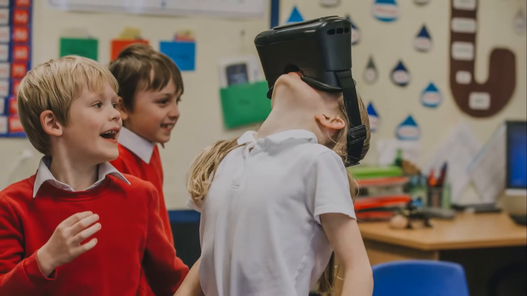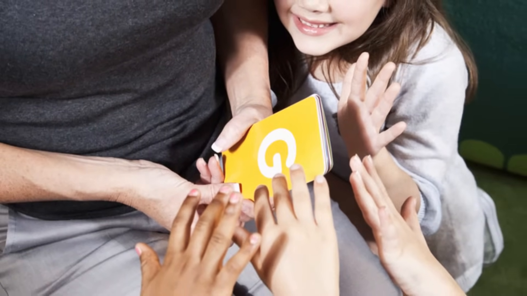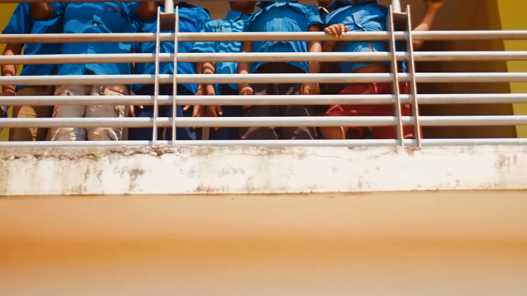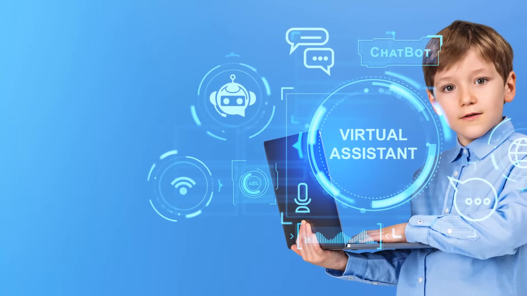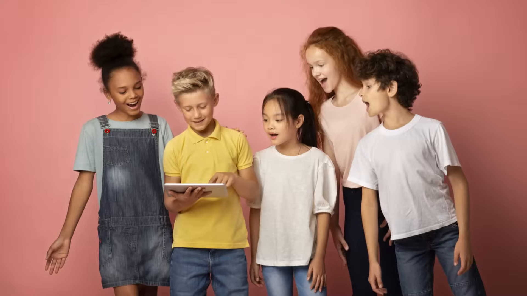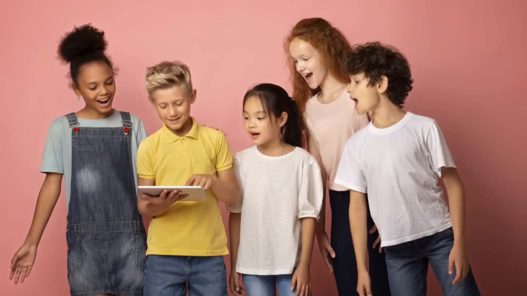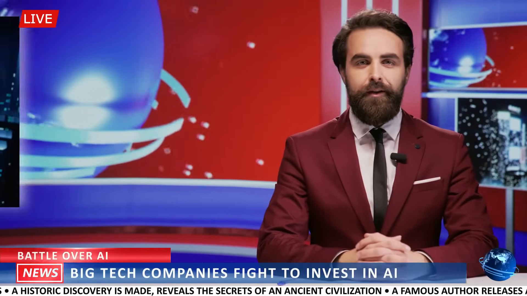To visualize the difference between machine learning and deep learning, think of it this way: if machine learning is like teaching a child to recognize different types of animals by showing them pictures and telling them the names, deep learning is akin to giving the child access to a vast library of images and letting them figure out the patterns and categories on their own without explicit instructions. By understanding how AI learns through these methods, we can better appreciate the incredible advancements and applications of this technology in various fields.